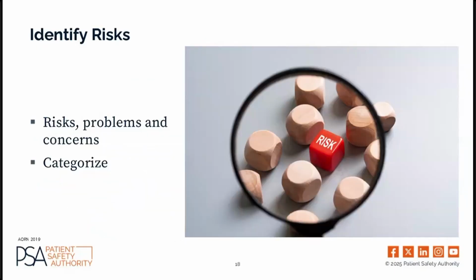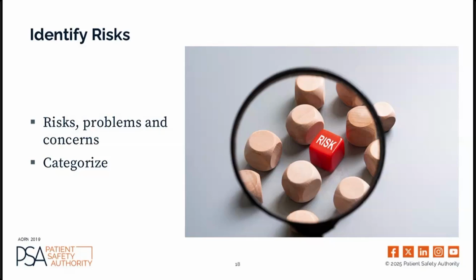So, you know, we've got our template, we've looked at our community, we've looked at our facility and our patients, so let's identify those risks. So using everything that you know, we want to really think about anything that could possibly impact our facility, any problems or concerns. And it might help to really think about them in terms of classifying them or categorizing them. So certain ways we could do that is thinking of it in terms of patient care risks, personal risks, environmental risks, site-specific risks, or exposure risks.